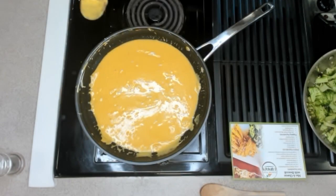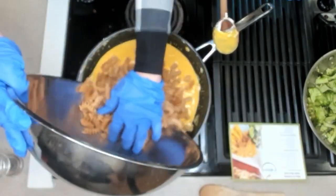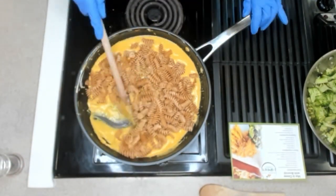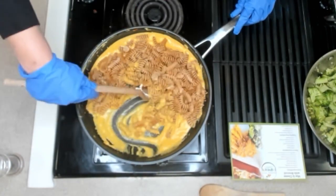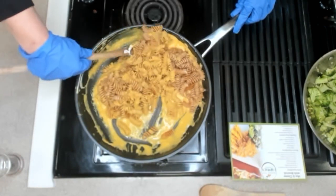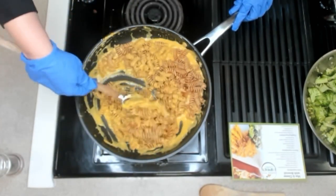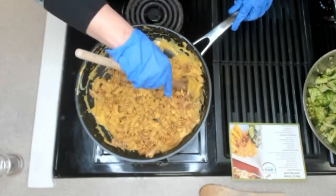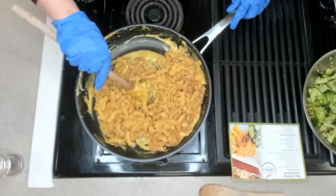For this one, we're just going to have Michelle pour in our whole wheat pasta. Okay, and this sauce is already warmed. We're going to make sure it gets coated. Michelle, I'm going to give it a toss there. Michelle's a bit of a perfectionist, and I like that about her. So she's going to make sure that every noodle has cheese on it. Yes. Which is crucial. Because I want it all to be coated. And the greatest sauce.